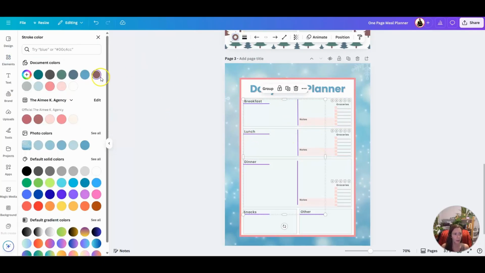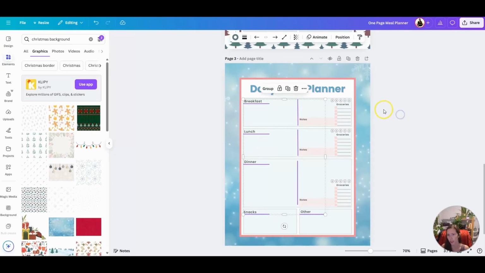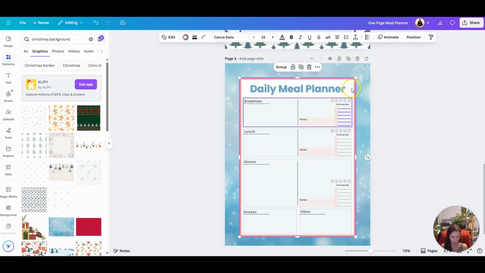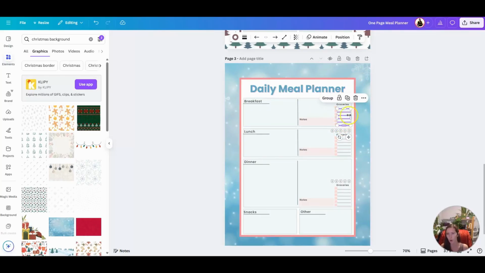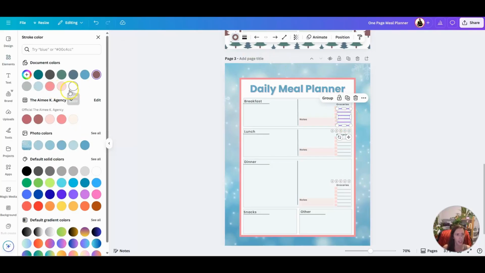So let's go up here. And maybe I want a dark blue. Again, you could change all, which would change all of these, but because of the other document, and for the sake of this example, I don't want to. So I'm going to just drag over them all, hold Shift and deselect these so that it's only left with that part, and then I can change to the same teal color.